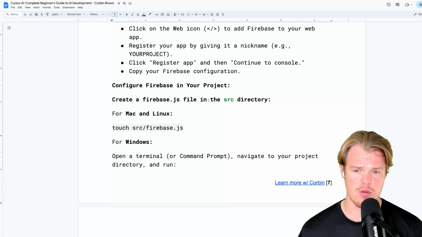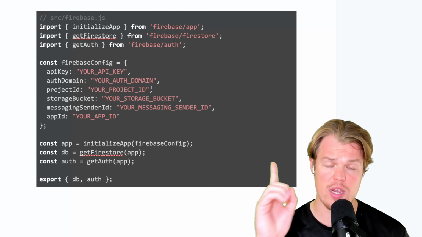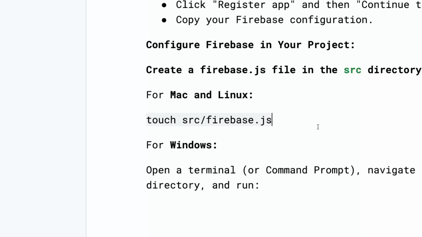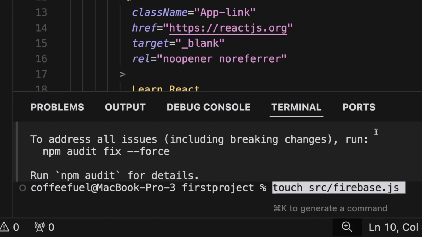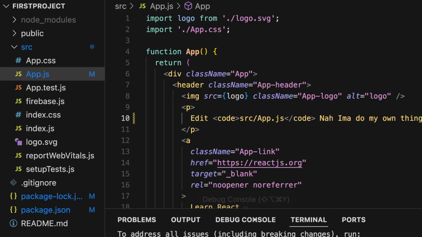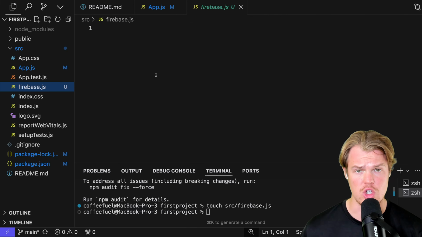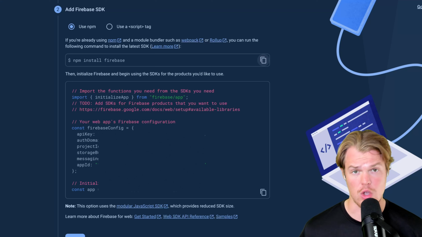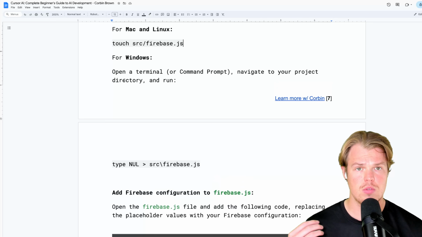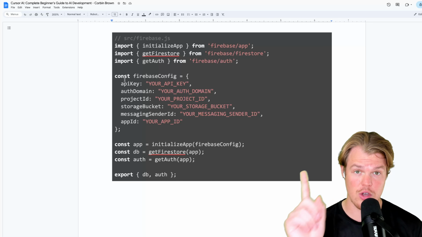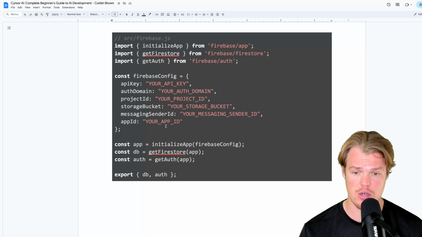Let's go to our next step here, which is gonna put in the relevant code that we need in order to connect Firebase hosting to our project. To do so, simply put in the command touch src/firebase.js. What this is going to do is create a JS file. Boom. With that JS file, this is where we're going to put all that relevant code you just saw from Firebase console. What code am I talking about? This code. Scrolling down here, what you'll notice is that I put it in here as well. So use this code right here, input all your relevant information, and get going here.